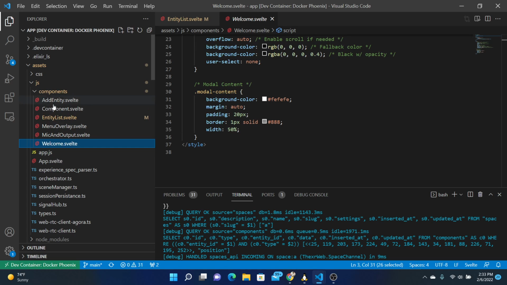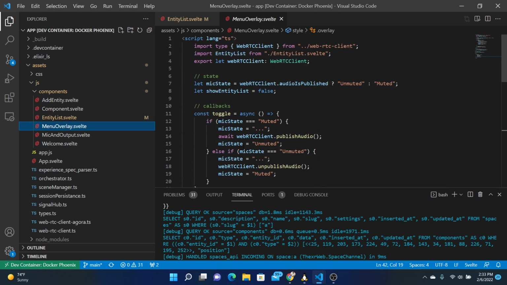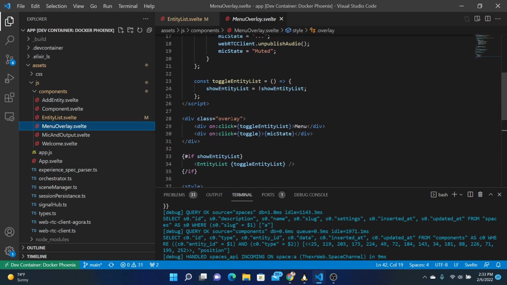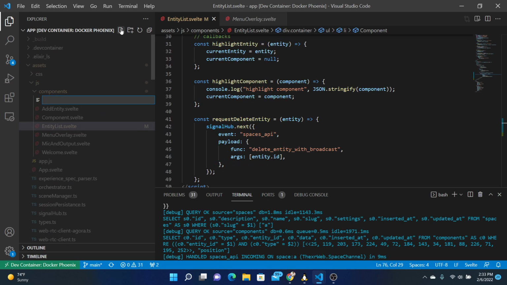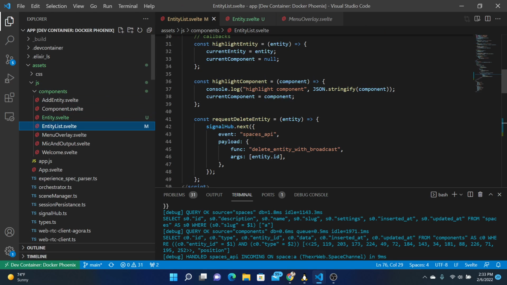Now it's the menu overlay. All right, so this helps toggle the microphone, but there's also, it toggles the entity list. And entity list needs entity components.